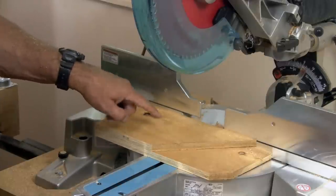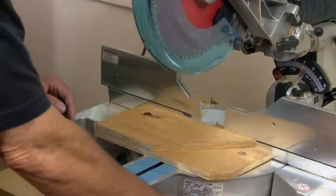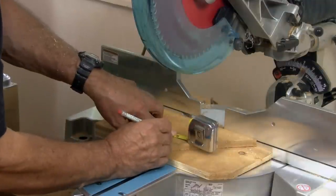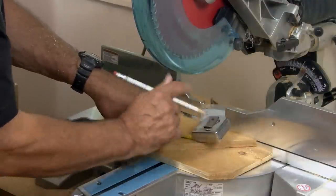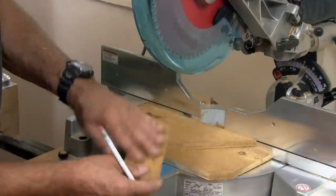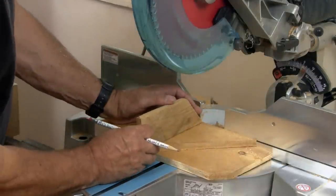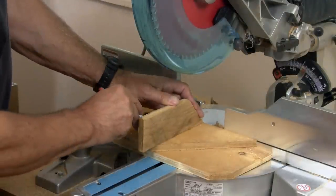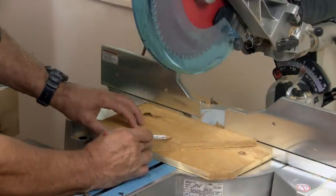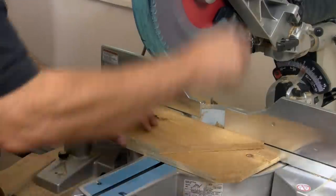Now I also need to cut the ends, and they're going to be 6 inches. So there's my 6-inch mark. But remember, they're also going to be inset, just like the one piece box. So I'm just using a piece of scrap that I have from the cutoffs, and there's going to be a quarter inch on each side, which is half of this, so that should be perfect.